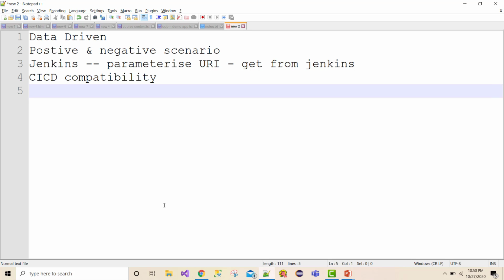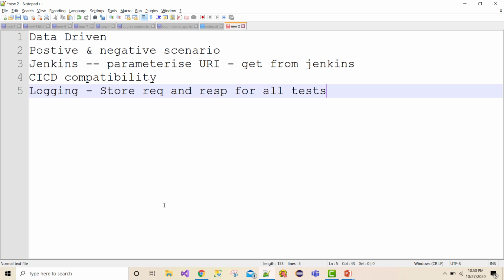The next point is logging. In API test automation, I cannot have screenshots or something like that, because everything happens in the backend. But as part of logging, I'm going to store the request and response for all test cases.